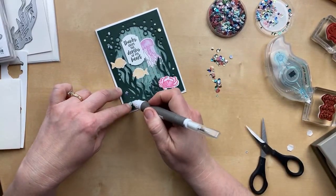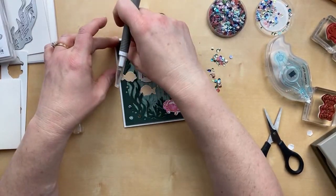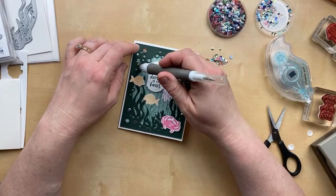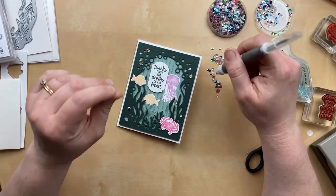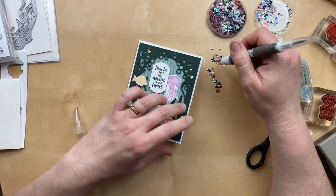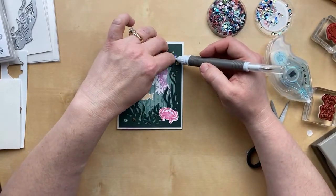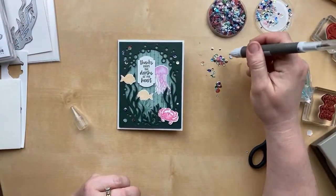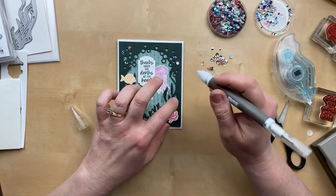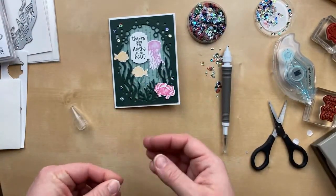Here we go. I think we need a pink shell. I'm going to add that up here. I love that pinky color. I have a little adhesive eraser that I can use to go back for all the places where my glue has smeared. If you don't have one of those, they are really great, an awesome little stocking stuffer, and I highly recommend them. Okay, one more. Let's do a dark blue down here. Oh my goodness. All right, well, that's going to dry and I've got to go wash my hands.